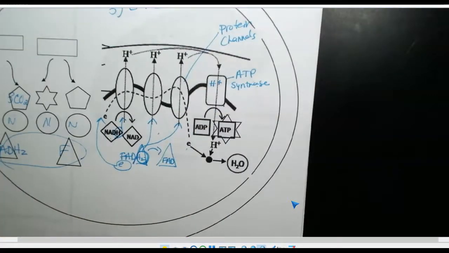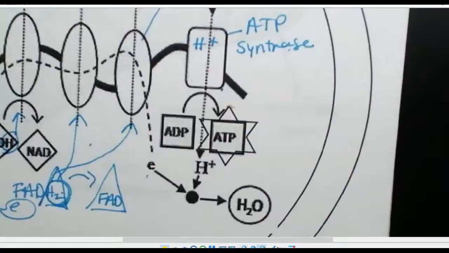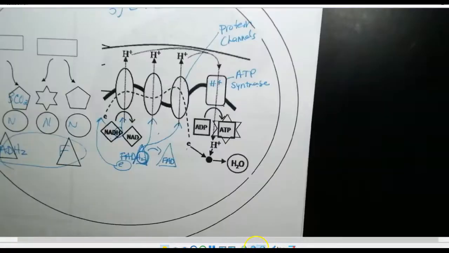Let's see if I need to make this bigger. Oh, too big. All right. Stick to the original. Okay, so if you guys remember from ATP synthase from photosynthesis, remember how those hydrogen ions had to go through it before it would start working? We wrote down they're gatekeepers, right? So same thing here.